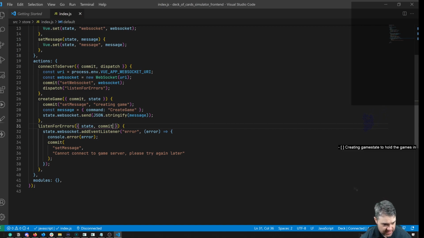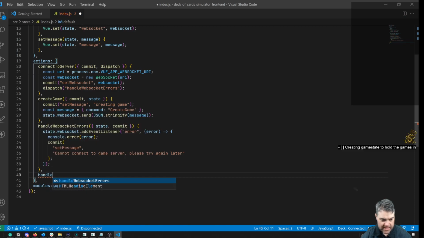So then the other thing is we're gonna listen for incoming messages. And I wonder, this should probably be, okay, I'm gonna change this. Instead of listen for errors, we're gonna make this handle websocket errors. Handle socket messages.